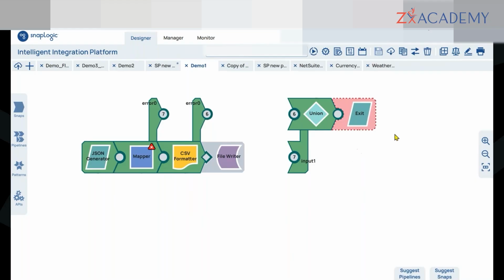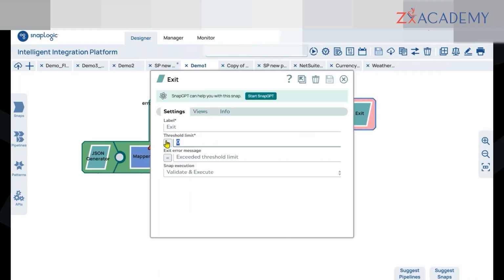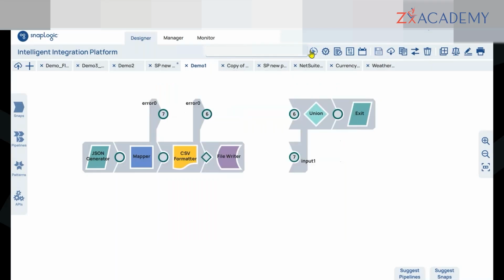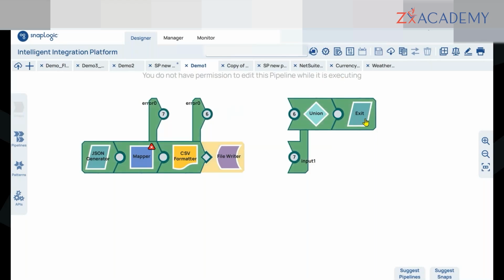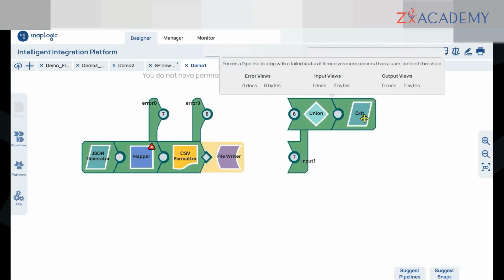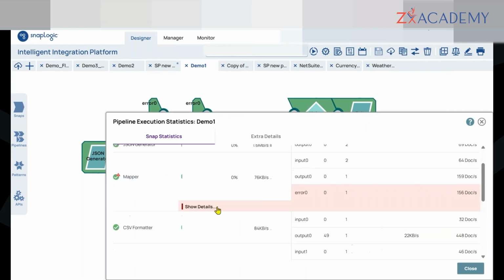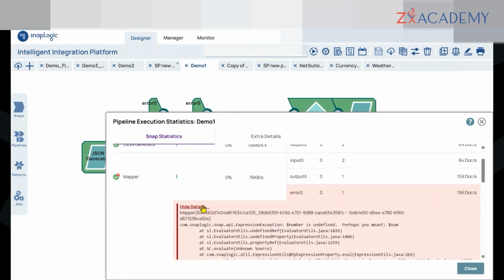Okay, let's see, if we set it to 1, it will not terminate the pipeline. You can see it is green, successfully processed. We can see completed. We can see there is an error record from the mapper.